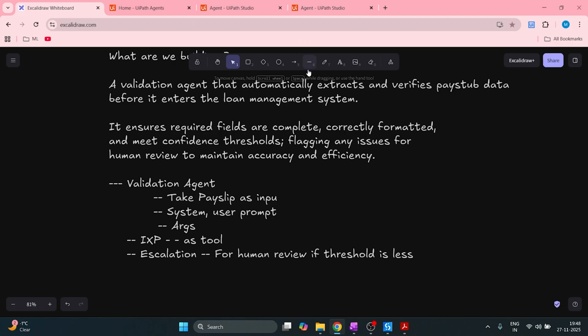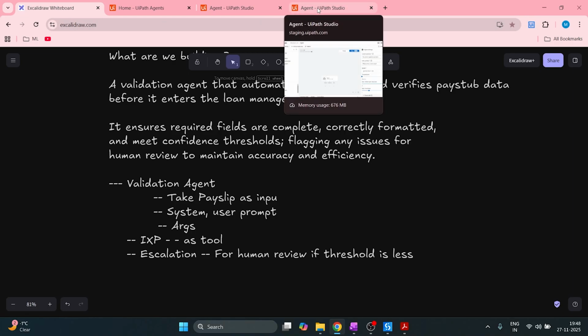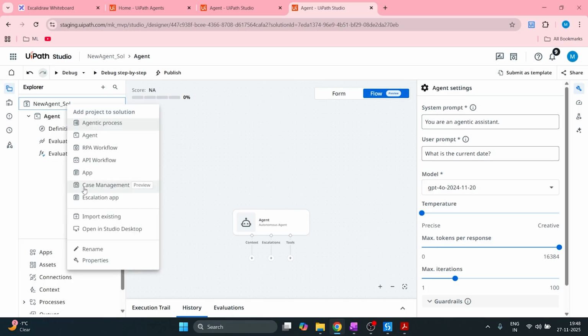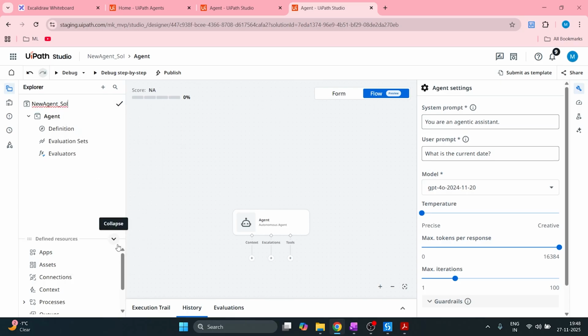Let's go to the web orchestrator and start building the agent. We created a new agent solution, and we'll rename it to loan validation solution.